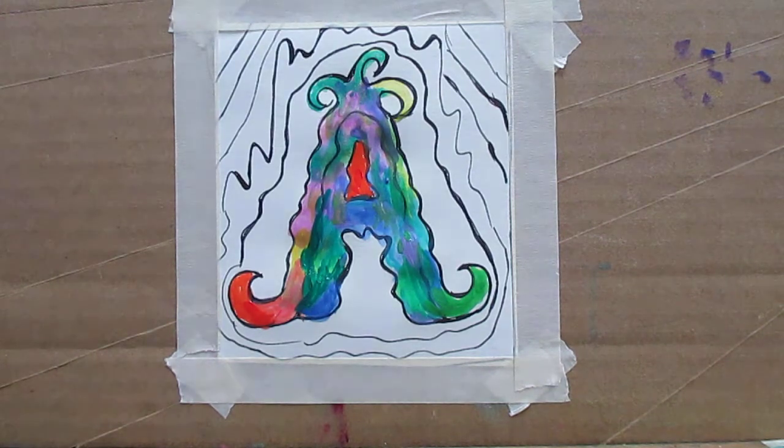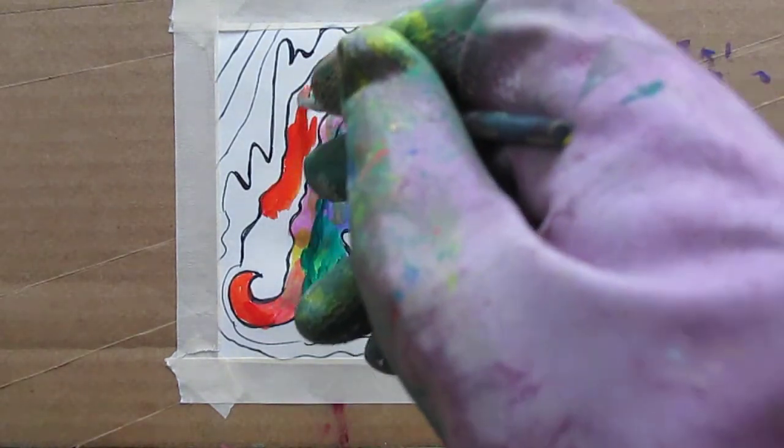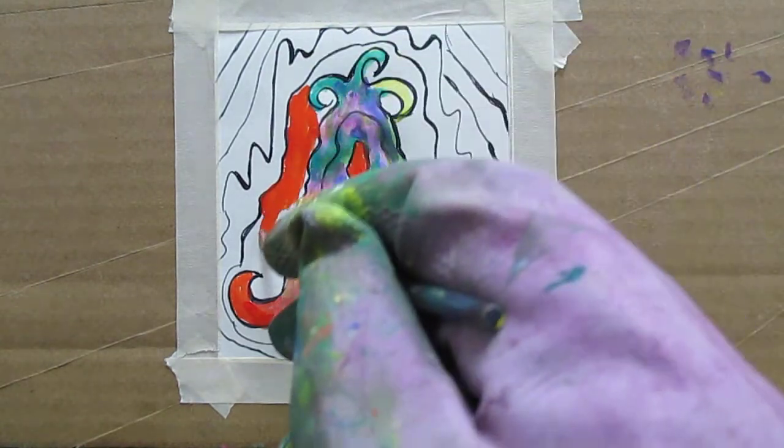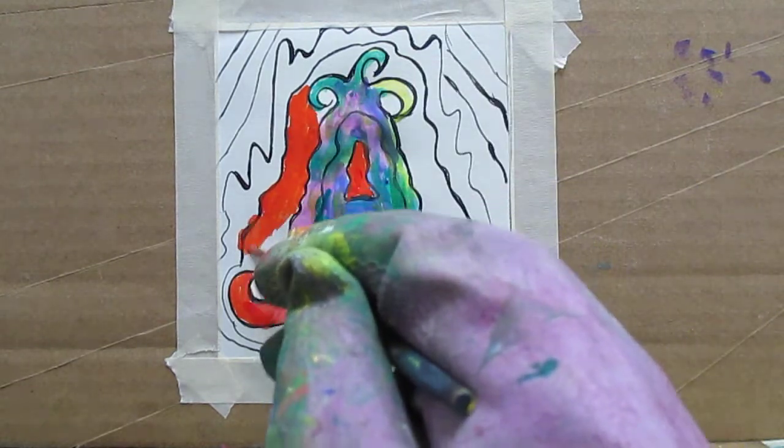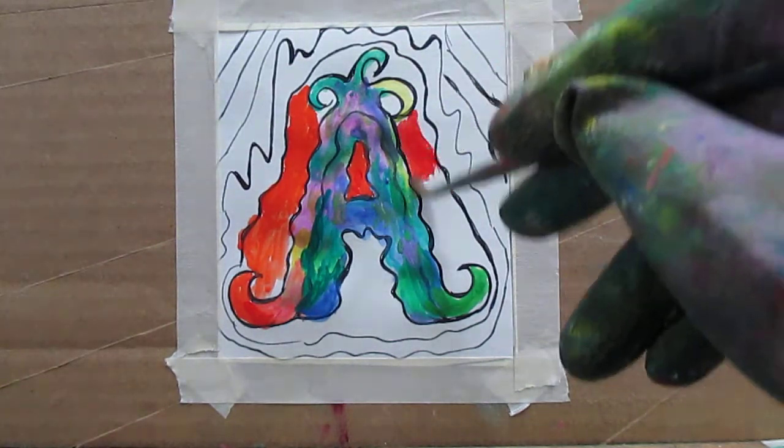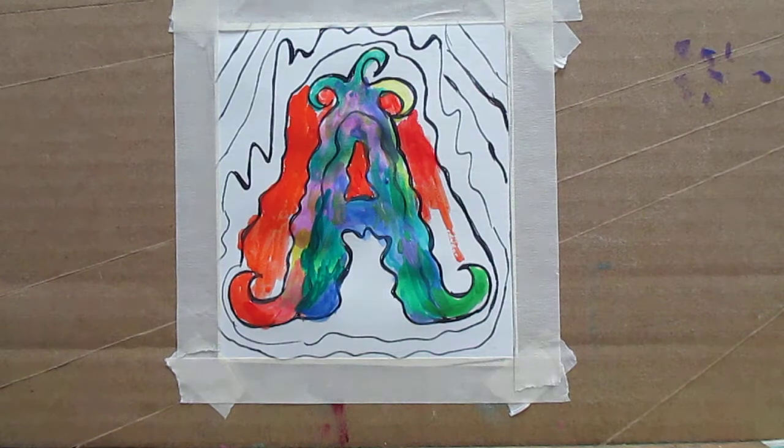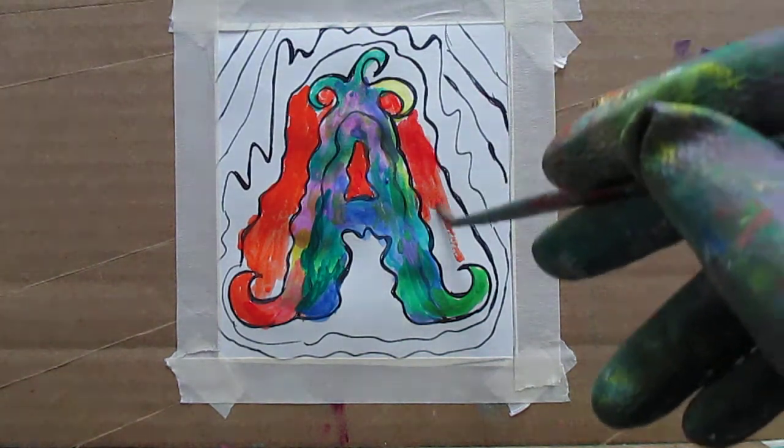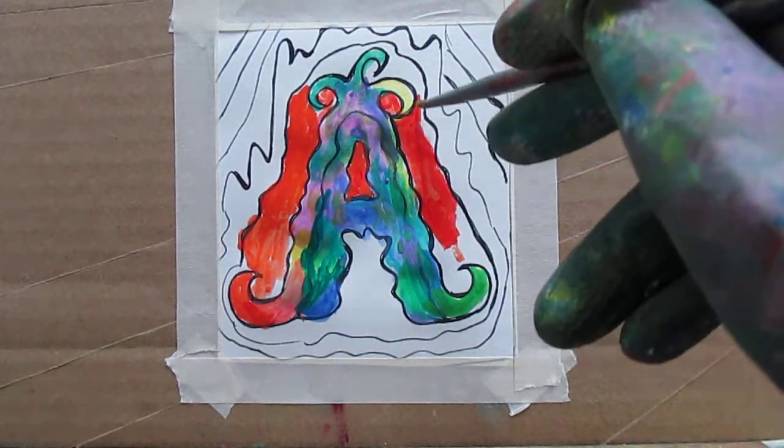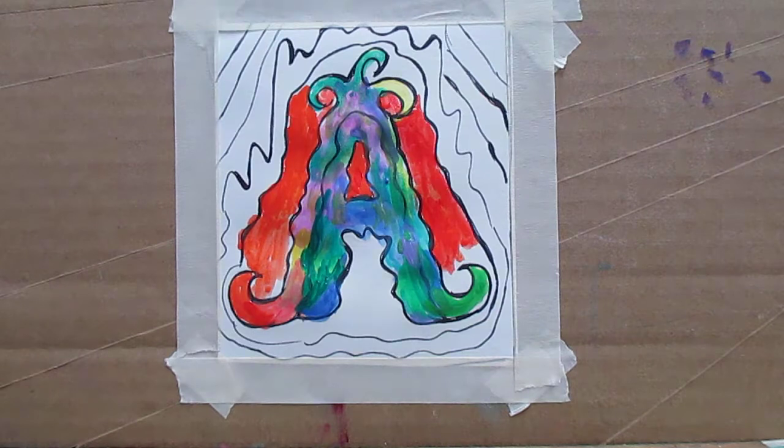So yeah, I'm going to go to some real warm colors next. The time is kind of going along here, so I don't want to end up with a lot of paper showing. So I'm going to move along a little faster. I really like that real deep red around it. So I'm not going to water it down much. I'm just going to really set that area out. As I said before, I'm really into red-green contrast. That tends to happen a lot, especially in these fantasy paintings that I do.